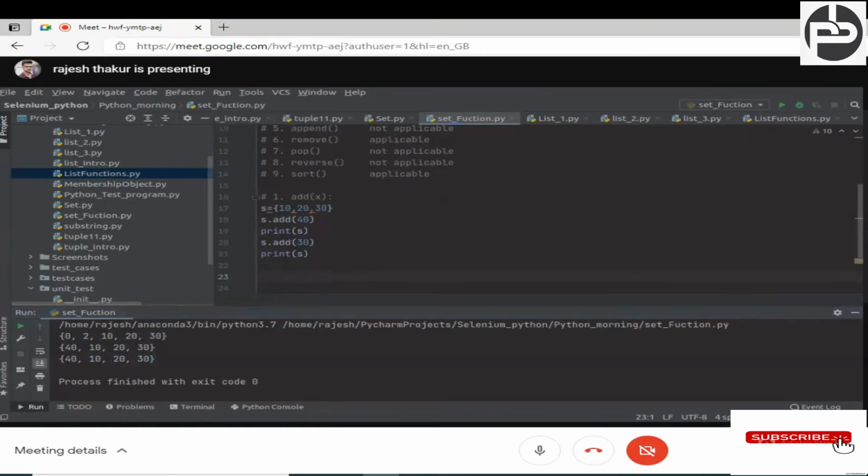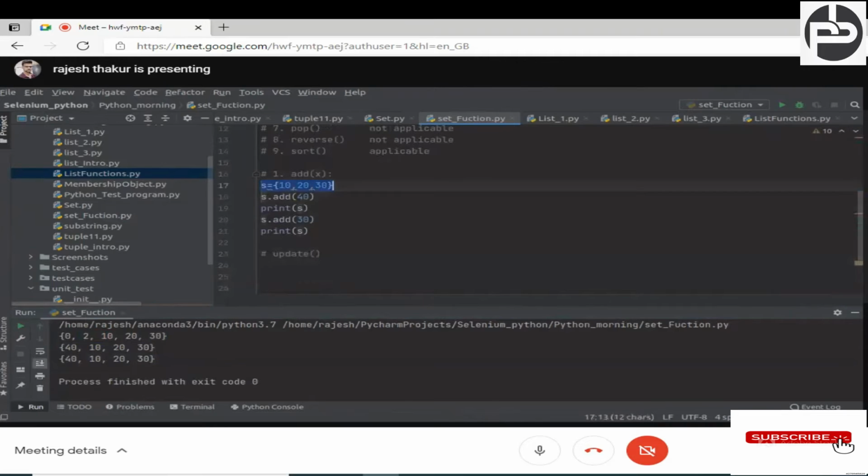Now we are going to discuss the update function. The second function was the update function. What do you mean by the update function? In general terms, what do you mean by update? If we are trying to update something, that is known as the update. If we are trying to manipulate something, that is known as the update. So let's understand the update function itself.